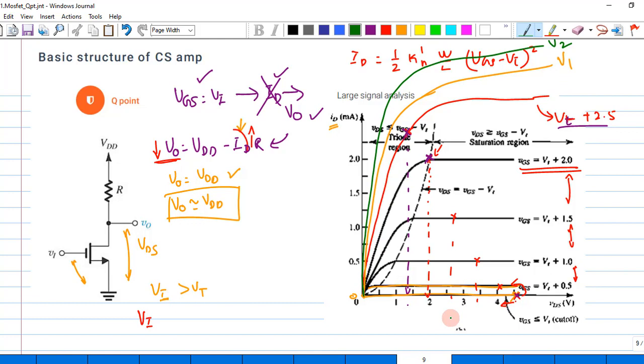Now when I try to increase the value of Vin, these are the current graphs that I'm getting, and obviously this line would intersect these curves at different spots. So the spots are intersected at these nodes. When I read out these values, what is happening? The interval at which I'm intersecting these graphs is very tiny, whereas the interval at which I'm trying to connect these two graphs is very large. So you have a larger slope over there.